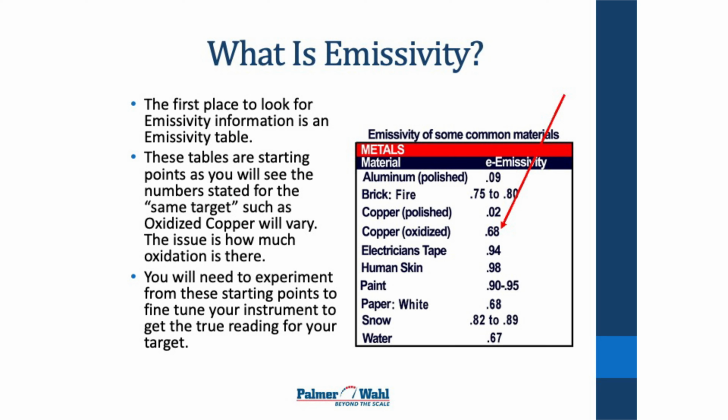This is a typical portion of an emissivity chart. Common objects will tell you the emissivity of common products. There are a number of people who will have these, different manufacturers, and for instance, the oxidized copper, you may not have the same reading for every manufacturer, but they'll be close. This is a beginning or a starting point for you then to fine-tune with your instrument itself to get the final result based on what you're measuring. There are charts available. This one was an 8 to 14 micron, which is long wavelength. They're the most common. There are short wavelength charts available, which we can supply.